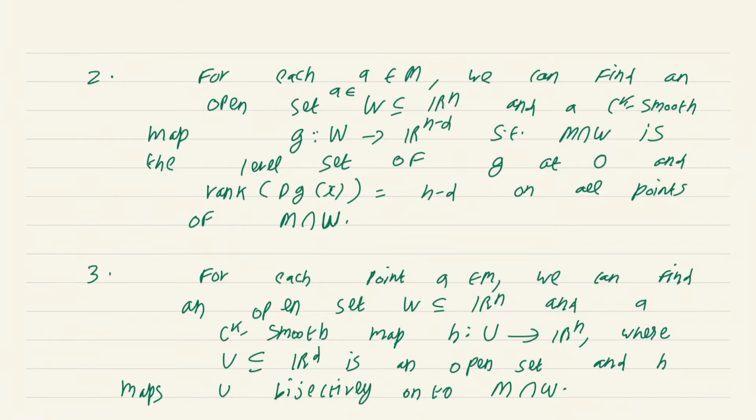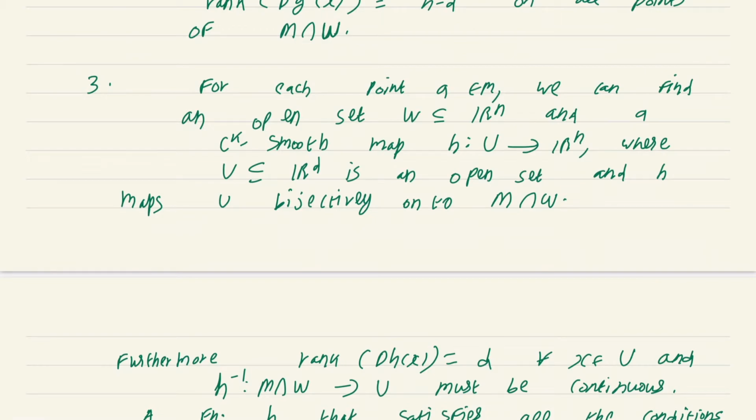In the second one, we had g to be a C^k smooth function. And in the third definition, we had h to be a C^k smooth function. Okay, so that's the first comment. Typically for this course, just C^1 is enough. We will usually be considering just C^1 manifolds. The most important class of manifolds are C infinity manifolds. That is, these functions h, g, and f, they are all C infinity smooth. So k is allowed to be infinity. That's another comment. The third comment is any C^k manifold is automatically a C^(k-1) manifold for obvious reasons.